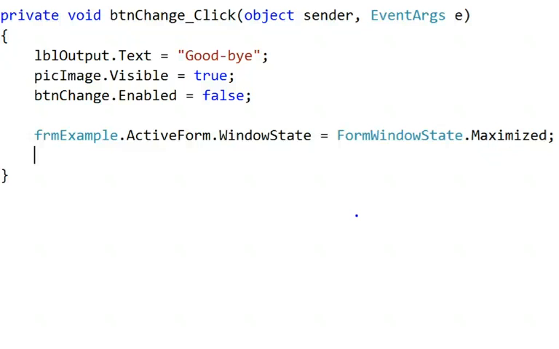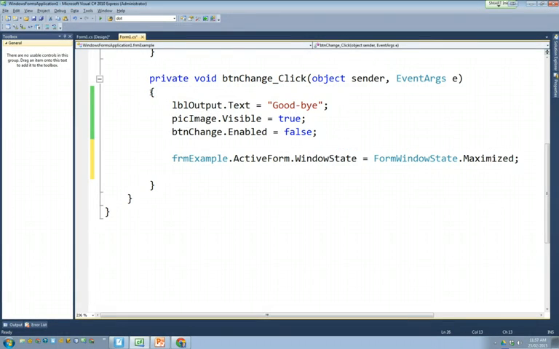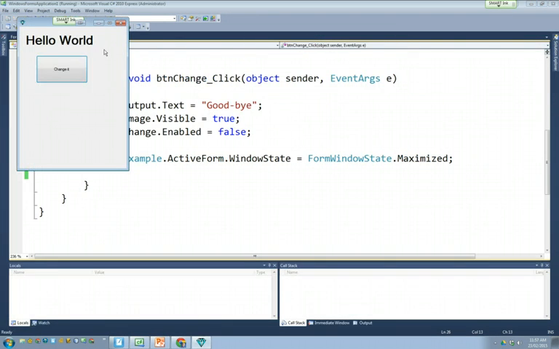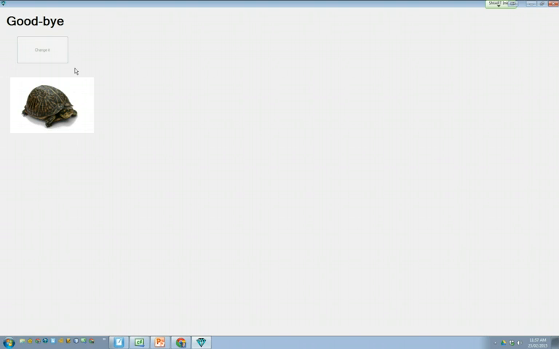Questions? Yes? Okay, so just double click your button again. Yes? I exited out of that, the thingamabobber one that you showed us how to get back. Yeah. Go to the View menu, and then Designer, or Code. All right, so let's try that now. Did that do anything? Let's see. I play it, I click Change It. It worked. It maximized it with one click.